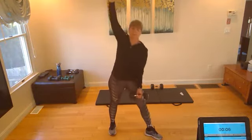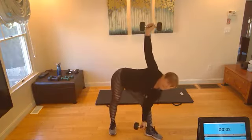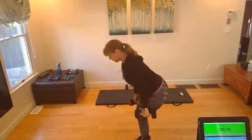Remember, you can bend that front knee if you need to. Five, four, three, two, one. Take rest for 20 seconds. All right, keep those heavy dumbbells. Gonna go into the bent over row.